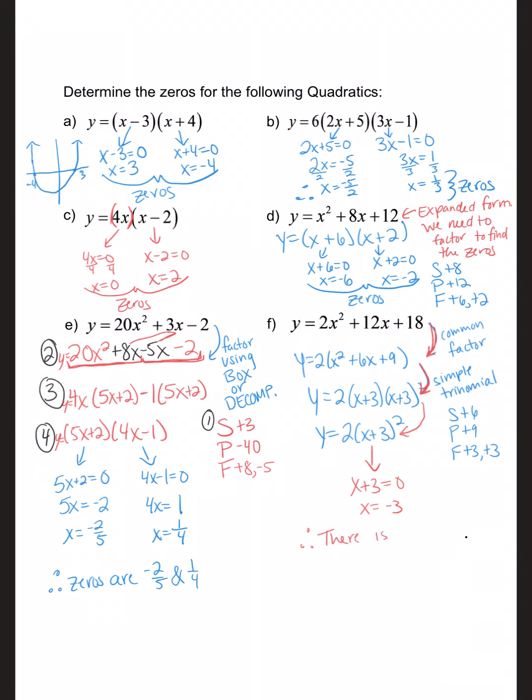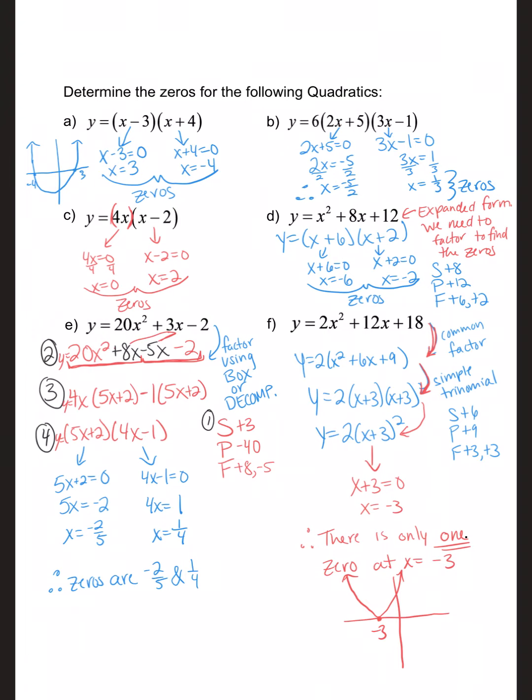there is only one 0 at x equals negative 3. And again, if you wanted to give it a rough sketch, okay, we know we have an x-intercept at negative 3 somewhere there. All right, and this parabola is going to point up. We can talk about why, but it is going to point up. So you can see that in this case, our vertex, or that turning point of our parabola, is the part that crosses our x-axis. Okay.